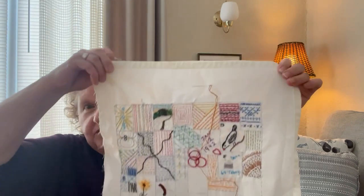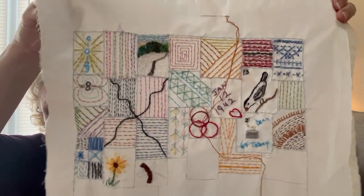And I have been doing a lot of stitching, actually. I have put the Year in the Woods fox that I showed you last time on hold because that's pretty small, and I was straining my eyes a little bit with doing that, even though I want to finish it so badly. I had to put it aside for a little bit, but I have been doing my daily stitching journal, and this is where I'm at with it.